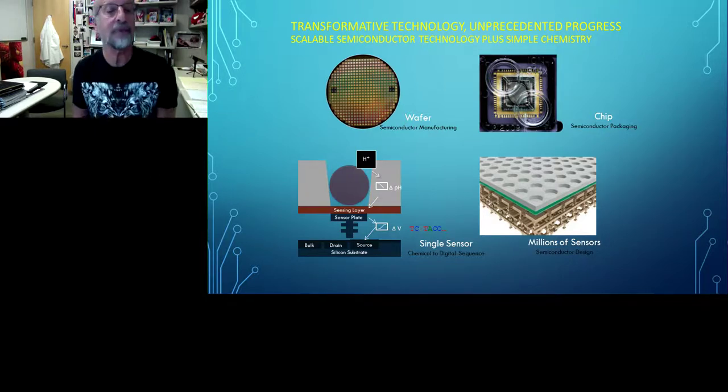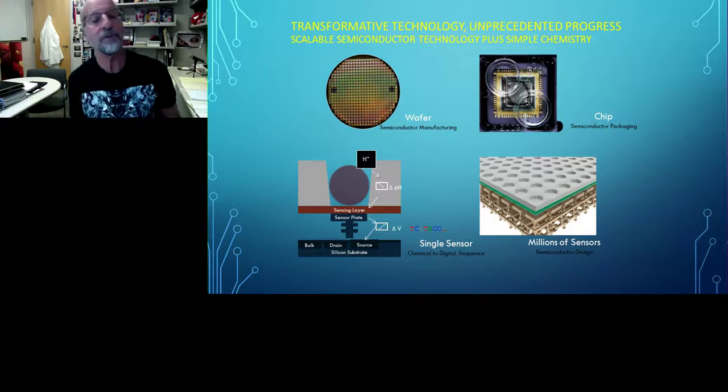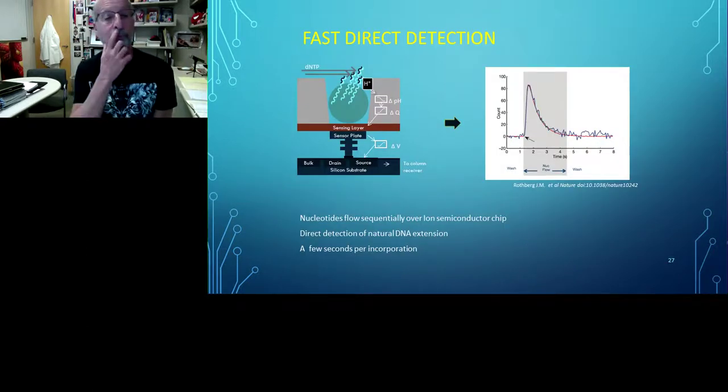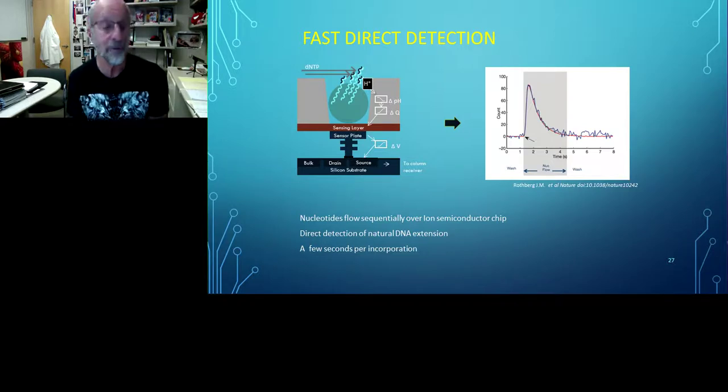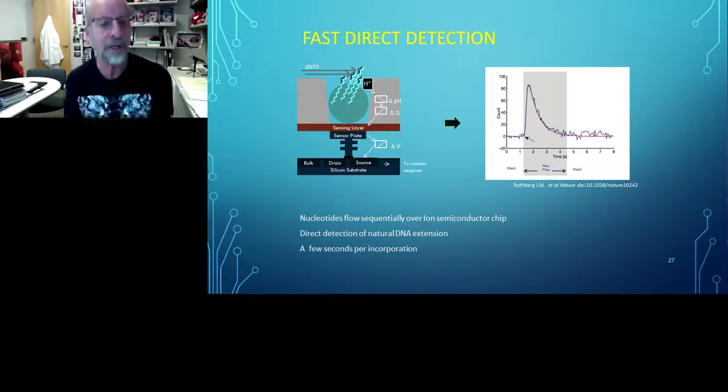So basically, if you amplify DNA molecules on beads, very similar to the beads from the 454, but smaller, you can do the exact same thing that you did with 454 sequencing, but instead of using enzymes to see the emission of light, you're going to look for the change in pH. So then by putting this all together, you flow A, C, G, and T unblocked nucleotides across it, and if one is incorporated, and this is shown on the right, you're going to see a change in pH in that well. That will be an indication that that base has been incorporated.